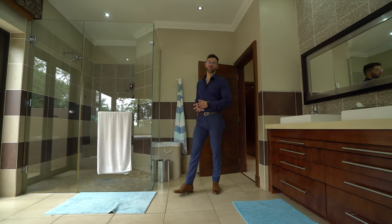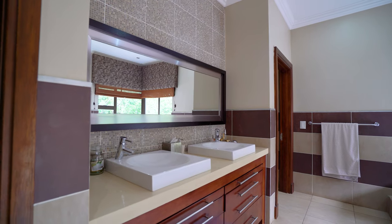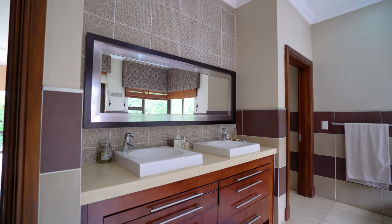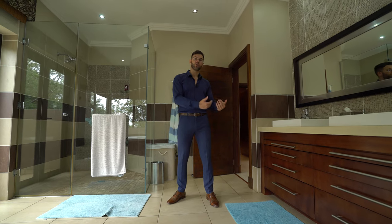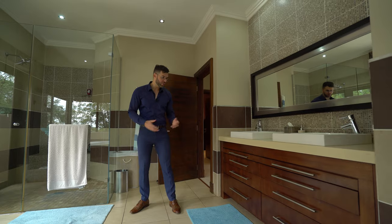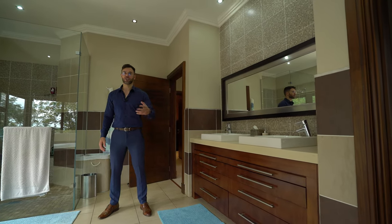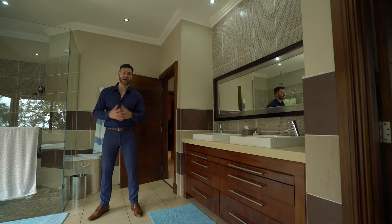And here it is, your master bathroom that has all the trappings you'd ever expect. We've got double vanities, beautiful mirror just above, and stunning downlighting. But we've traded the doors that open outwards when it comes to under-counter storage for drawers, and very deep ones at that, all real wood. Love the finishes here. It shows some thought in terms of how they kitted out this house.